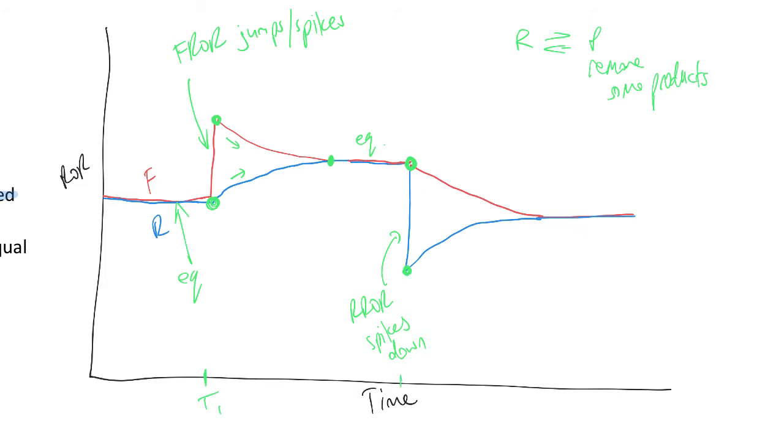At this point in time, T2, which reaction is favored? The forward reaction is favored because the forward reaction is going faster than the reverse rate of reaction. Did the forward rate of reaction increase? No, it did not. It is still favored. The reverse rate went down, and the forward rate remained the same. There is a net forward rate of reaction, even though it did not change. Then again, the forward rate goes down, the reverse rate goes up, and we hit equilibrium again, all the way until the endpoint.